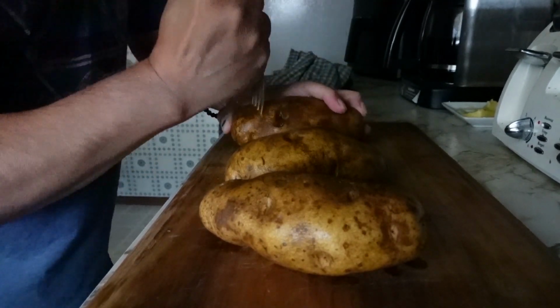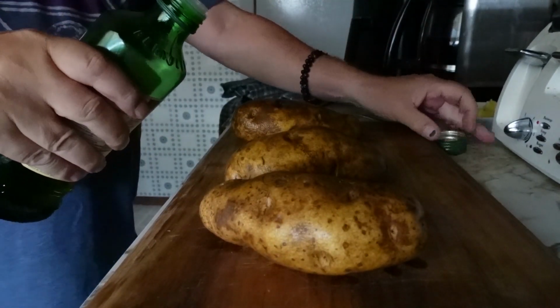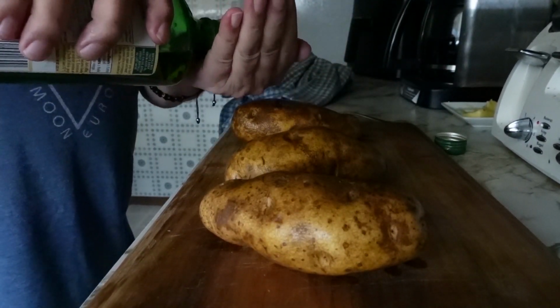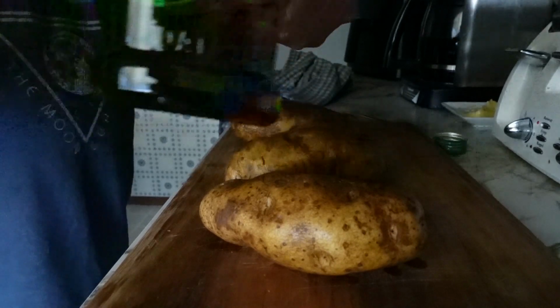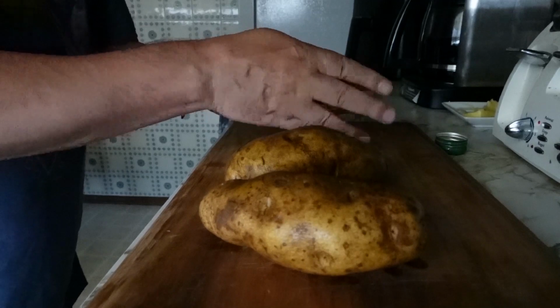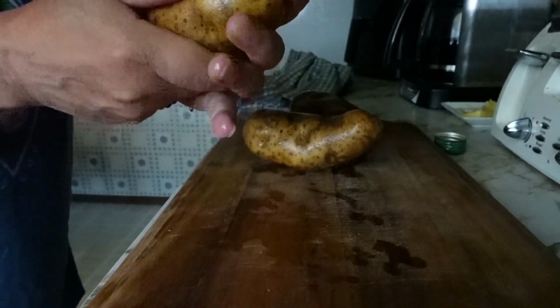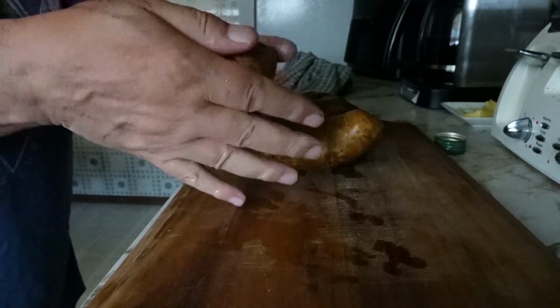And then, once you've got these holes put through, a little bit of olive oil. And the way I do it, my friends, put it in your hand. Now, Alton Brown showed it putting it in a bowl and drizzling the olive oil over and then the salt and then shaking it.